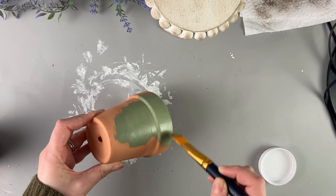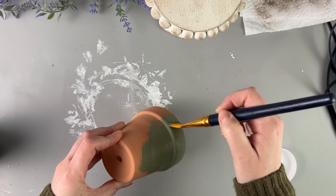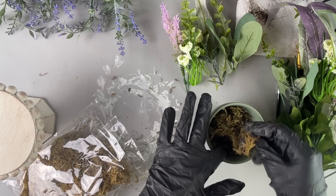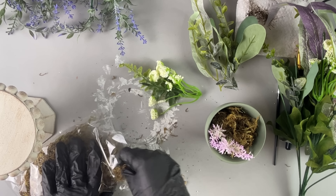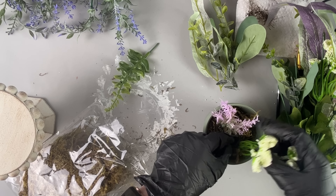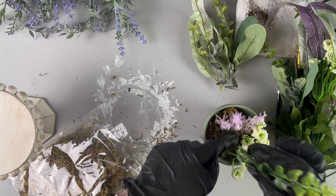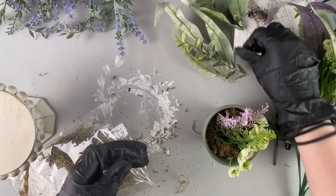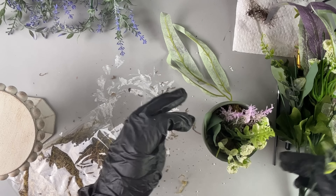Now we are going to make something to display on top of it. This is more of that moss color — I love using this for spring. My favorite color is green, and this color just speaks to me, so I'll be using it a lot this season. This is some floral moss that I got from Dollar Tree, which I just found recently. I'm using gloves for this because when I work with crafting moss, I tend to break out a little and get some hives — I have super sensitive skin. So if you're like me, I recommend wearing gloves because the tiny pieces of moss can get in your skin and irritate it.